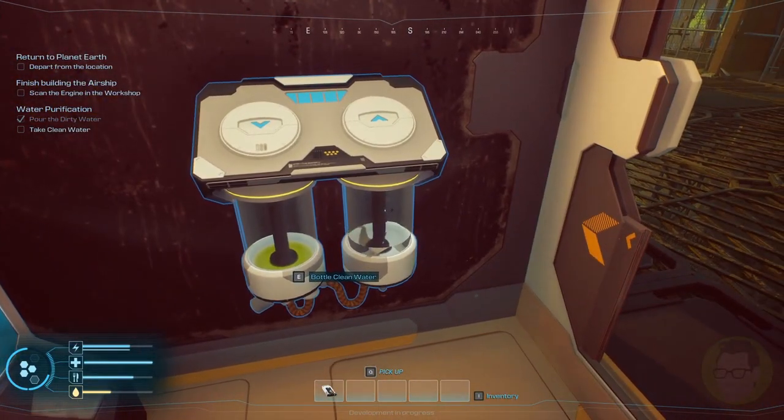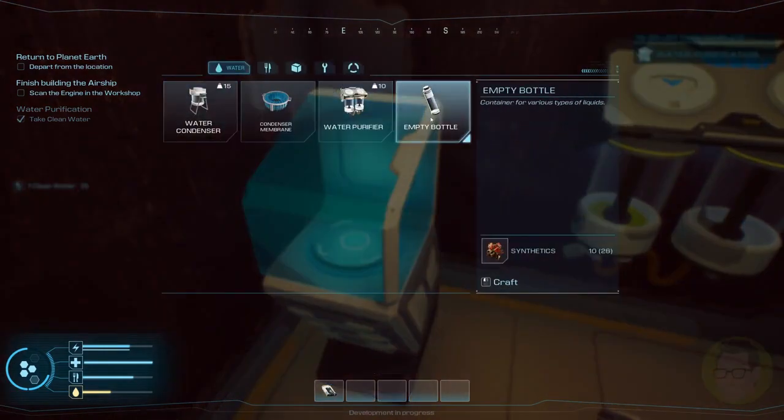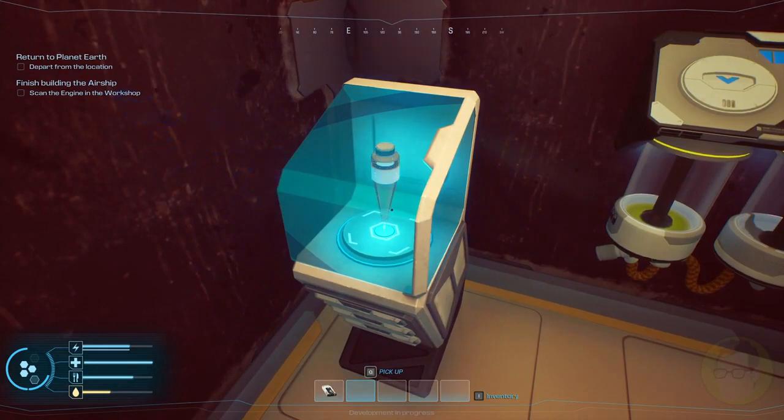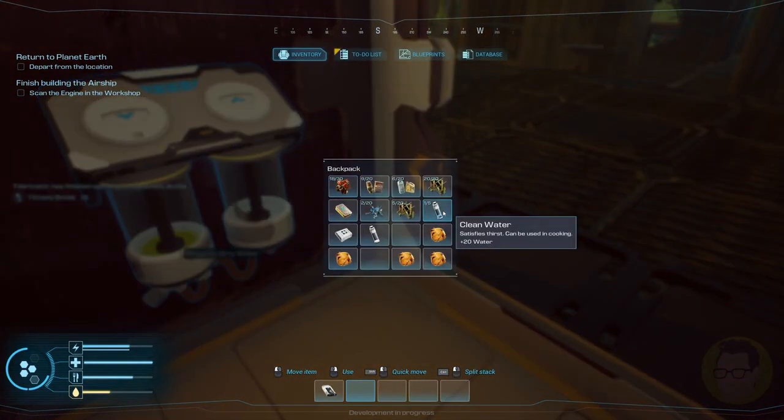Beautiful. Bottle clean water. And we need to make ourselves some bottles. Let's grab one of those. Printing completed. There we go. And we should have clean water. Yeah, we do. Let's drink that.